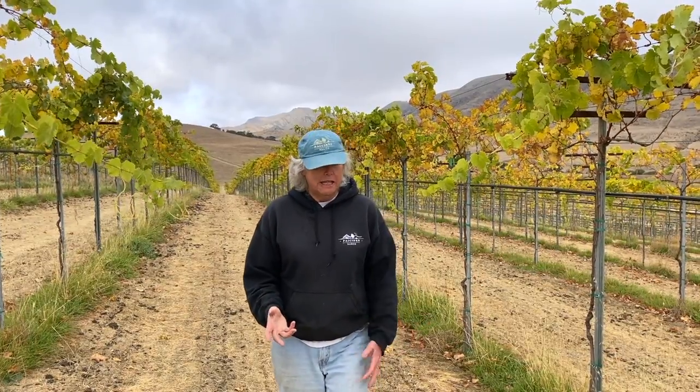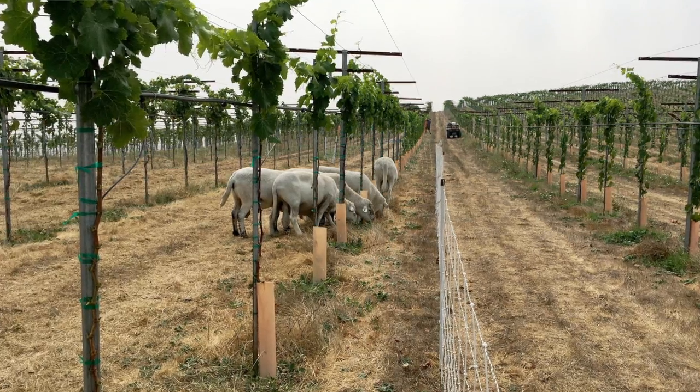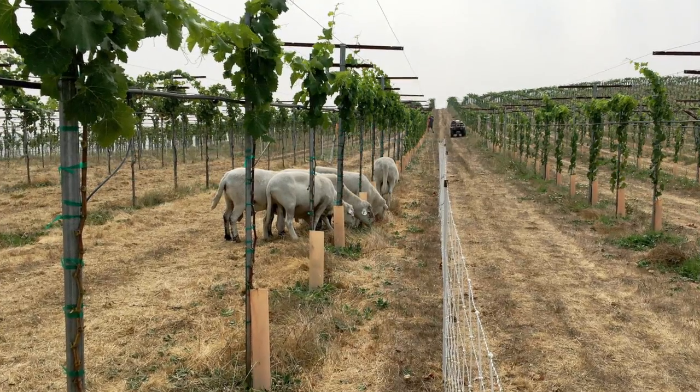The other key thing about this is because of the principles of soil health, we've worked to improve the health of the soil, and we use the sheep to manage the vineyard floor. So let me show you some of the way this works.